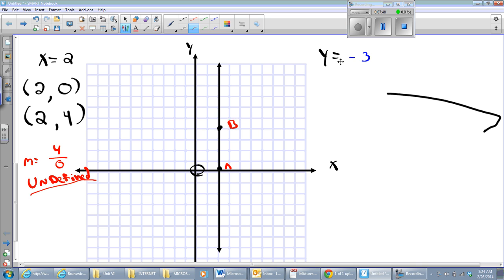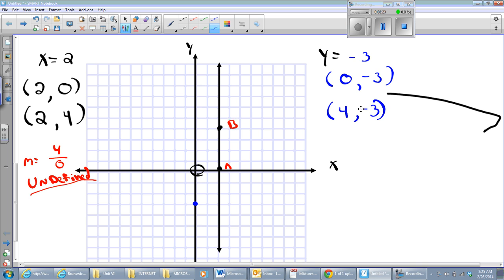Now, with this y equals negative 3, it is in slope-intercept form, but a lot of you won't recognize that, or you'll think the slope is negative 3. So let's treat it the same way we treated this one. Let's find 2 points on this line. Remember, y equals negative 3. So (0, negative 3) must be on the line. How did I know that? Because y is negative 3. x could be any number, but y must be negative 3. How about 4 for the x-coordinate? y? What is y?